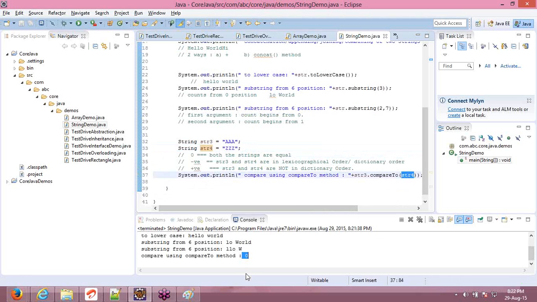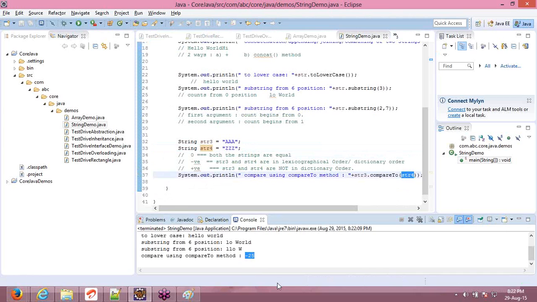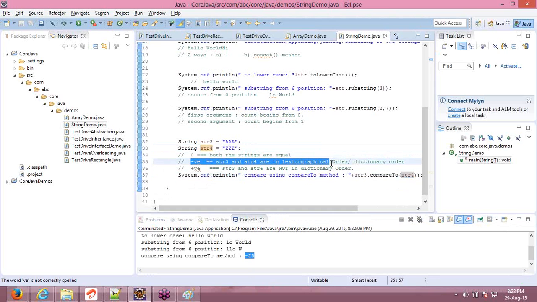Look at the result. It's a negative value, minus 25, which means str3 and str4 are in dictionary order. I mean str3 is A, str4 is Z. So A comes first in the dictionary, Z comes later.